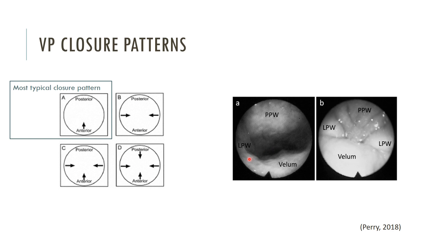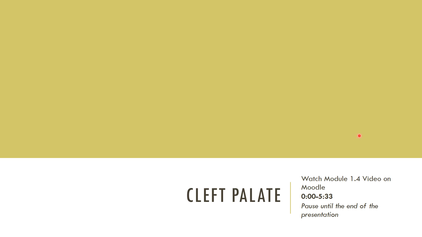When we're using a scope, we look through the nose at the top of the velopharyngeal port, and it should create a sphincter. Looking at this image, we have the velum on one side, the lateral pharyngeal walls on each side, and the posterior pharyngeal wall in the back. As those muscles squeeze together, it creates that sphincter — everything is nice and sealed, with no gap or opening in the middle, because the velum, lateral, and posterior pharyngeal walls have squeezed together to close that hole off and keep sound from coming through the nose.